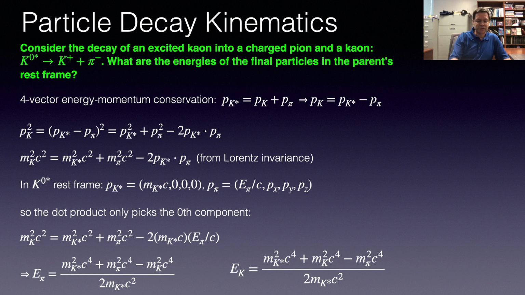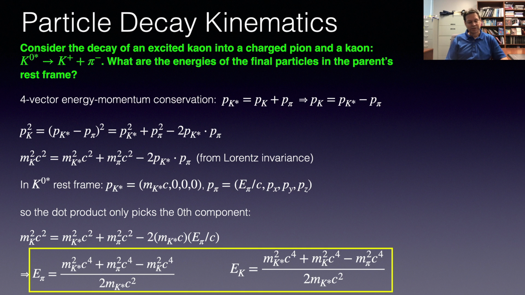Now, there was no reason why I had to choose just pK for what I used in my 4-vector operations. I could have put pπ on the left side, and that would allow me to calculate the energy of the kaon instead of the energy of the pion. So I'll have something very similar. I still have the parent's rest mass energy squared. I still have the rest mass energy of the particle in question. In this case, it's the kaon's rest mass energy, and then I subtract off the rest mass energy of the other particle in the decay, the pion in this case, whereas before it was the pion's rest mass energy minus the kaon's rest mass energy squared. Again, divide by 2 times the rest mass energy of the parent. So those would help me solve for the pion's total energy and the kaon's total energy. So that's what you need for these 2-body decays.